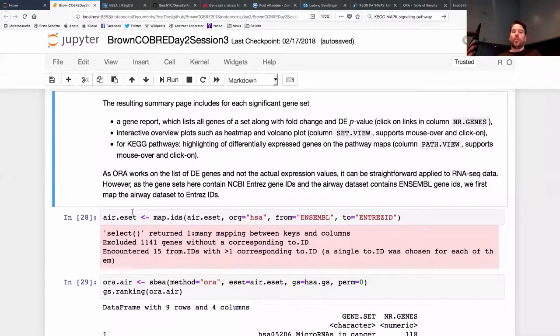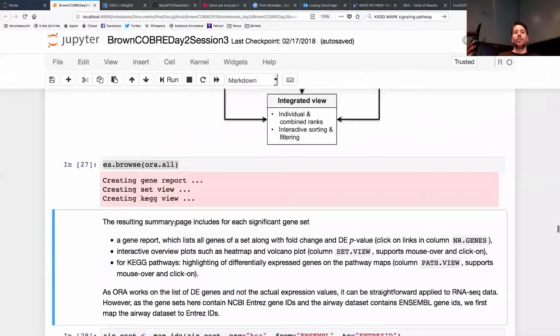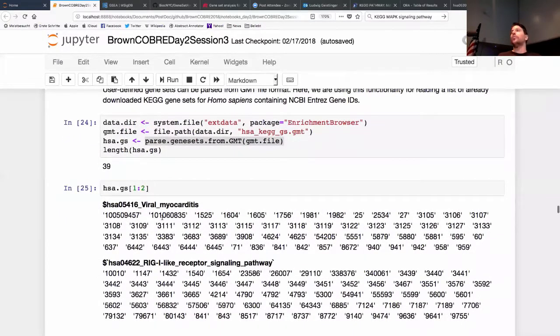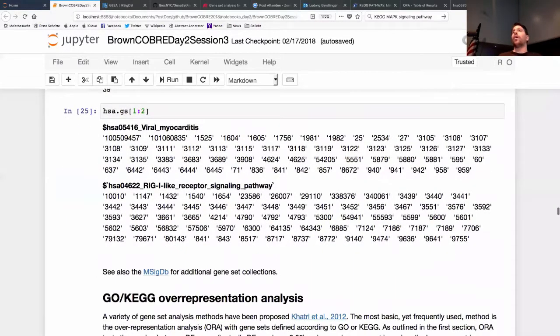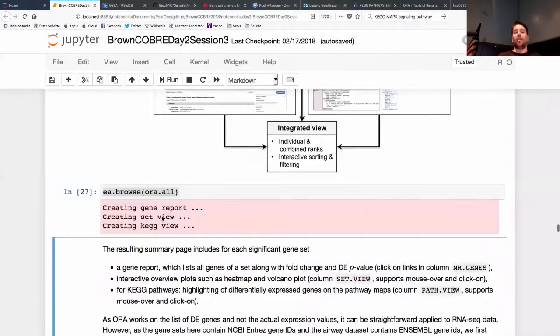We also want to do such an overrepresentation analysis not only for the leukemia data set, but also for the airway data set. And here we are running into an issue with gene IDs, which you always have at some point when you deal with this kind of data, as there are different resources for gene identifiers. Very prominent ones are NCBI Entrez gene IDs, but you also have Ensembl gene identifiers, HUGO gene symbols, and what have you. So we had the gene sets defined on Entrez NCBI gene ID identifiers. However, our airway data set is defined on Ensembl gene IDs.